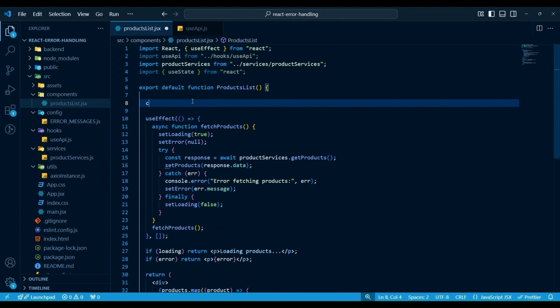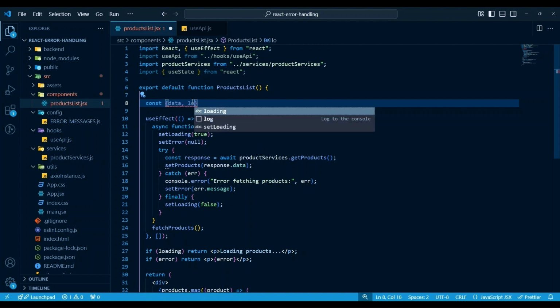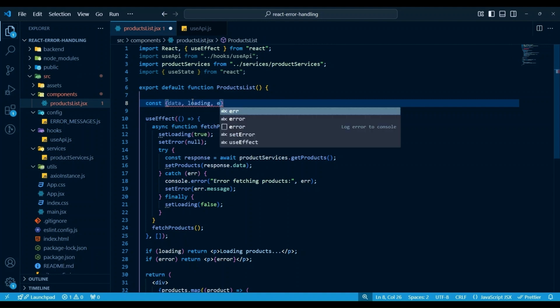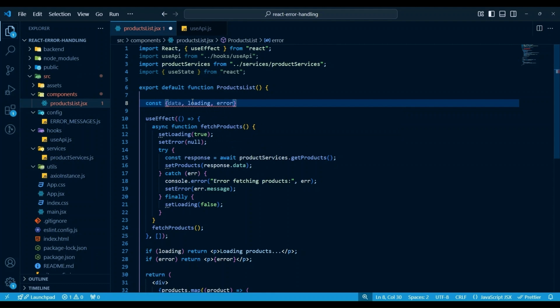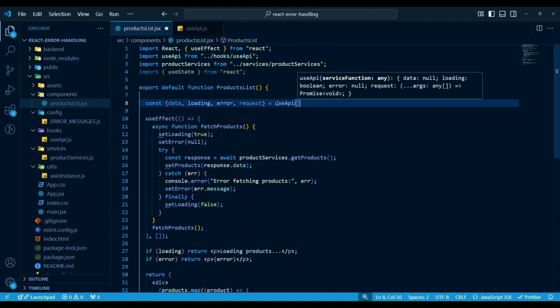And I will destructure the values returned by useApi, such as data, loading, error, and request. And I am going to pass productServices.getProducts as the argument to the useApi function.